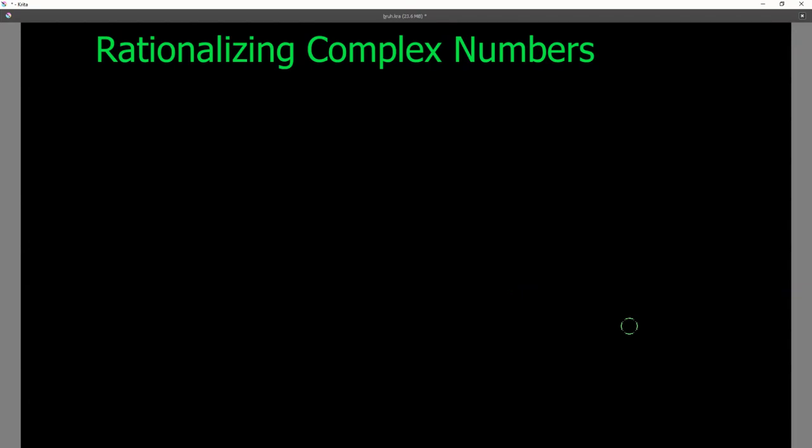Okay. So we're talking about rationalizing complex numbers, and this just means we're dividing them basically. Because last lesson we did subtract and add and multiply, right? Today we're doing dividing because it's a little bit harder. So if you have like 6 plus 4i and you want to divide by 5 minus 2i, okay?